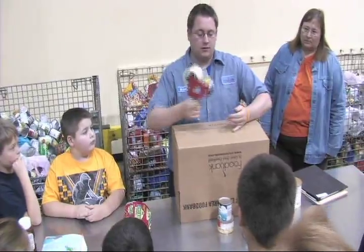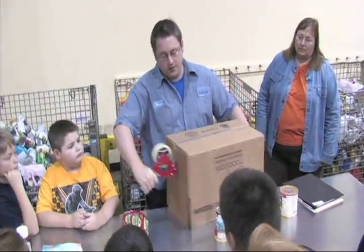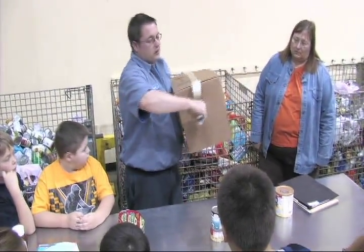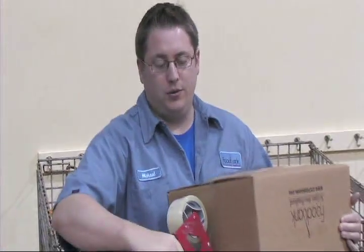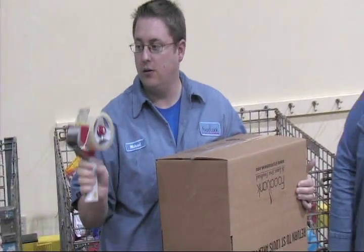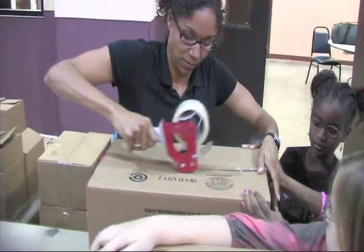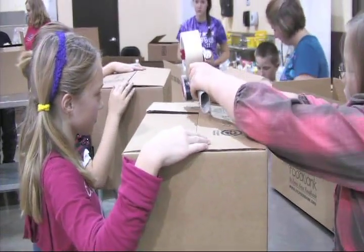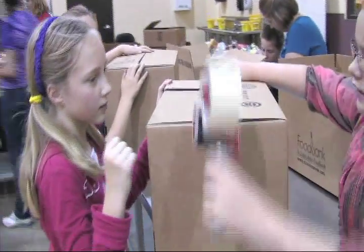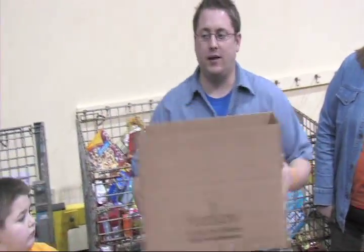Take your tape guns, one row of tape across the top, bring it all the way in, and this plastic part will push against the box, and it cuts, okay? It has metal blades on there when you push that plastic part in there, so be careful, don't make yourself bleed today, okay? No one gets hurt. Then we flip it over and the food bank emblem's right side up, okay?